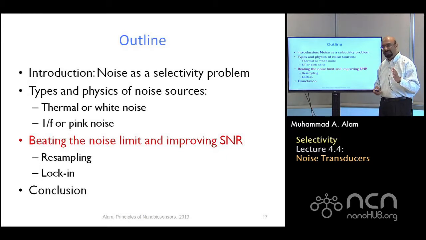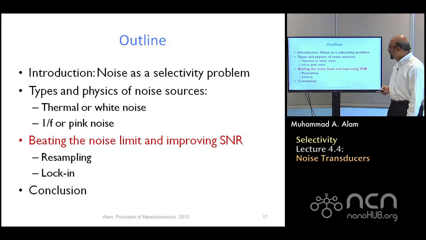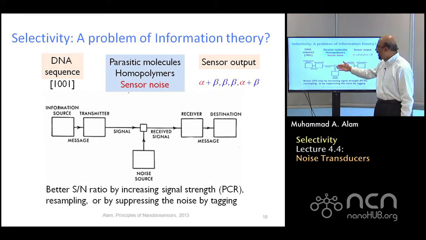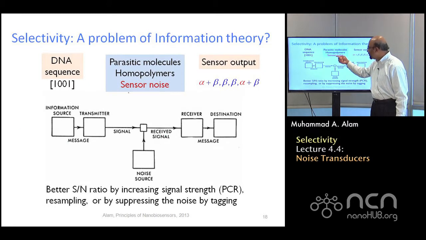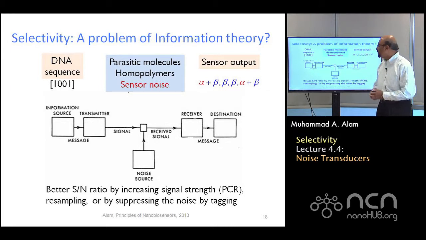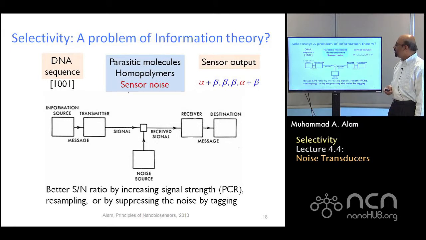How are you going to beat it? Is there any way, or should we have to live with it? It turns out that there is a very interesting way to actually beat this noise. You see, the noise essentially is contaminating our detection, as I have explained in the last slide. So let me explain to you how we can actually reduce the noise by averaging.